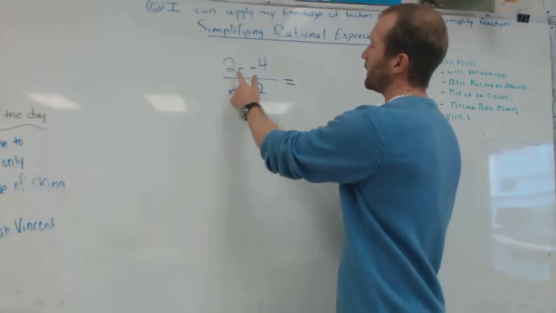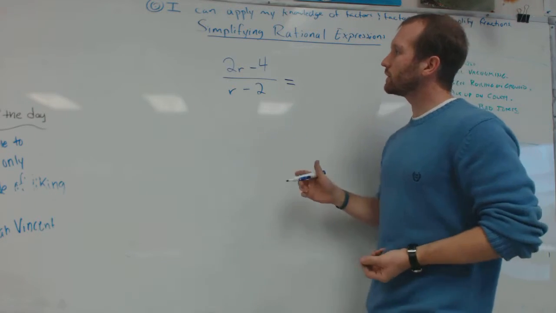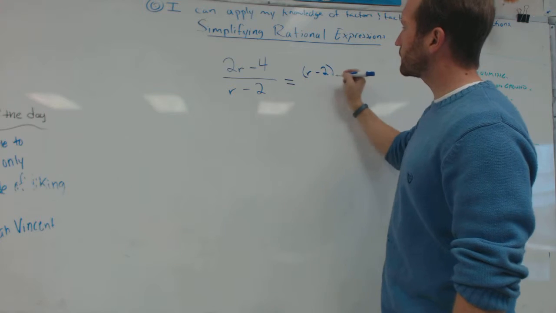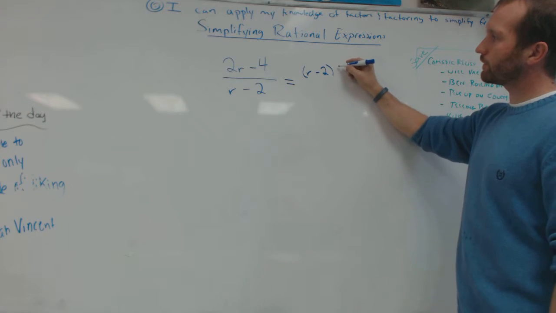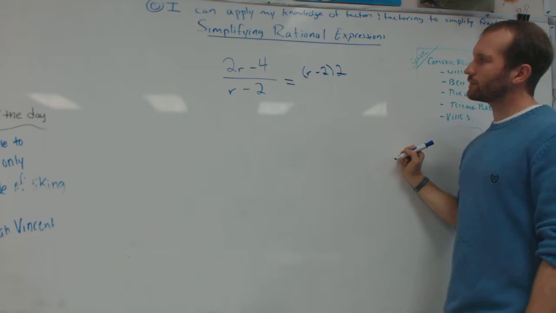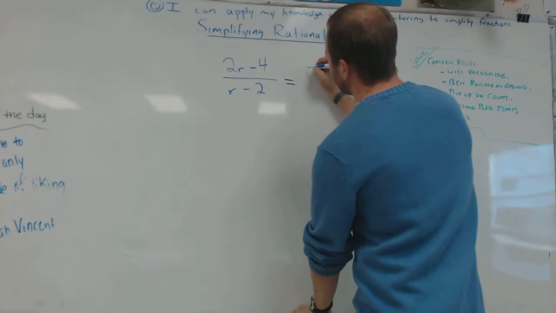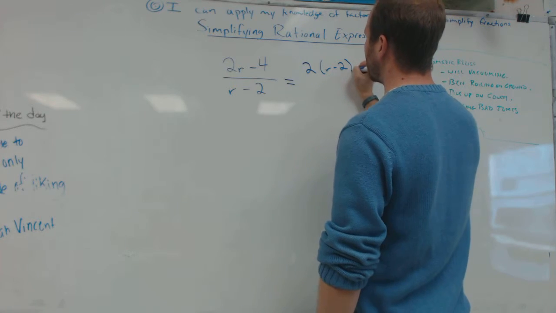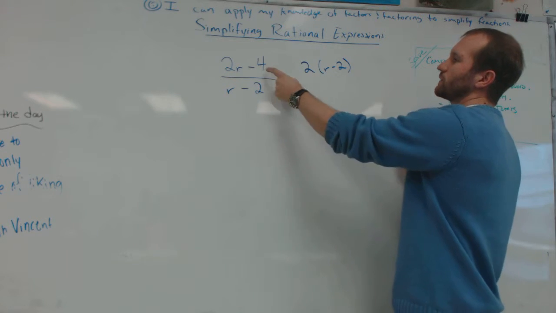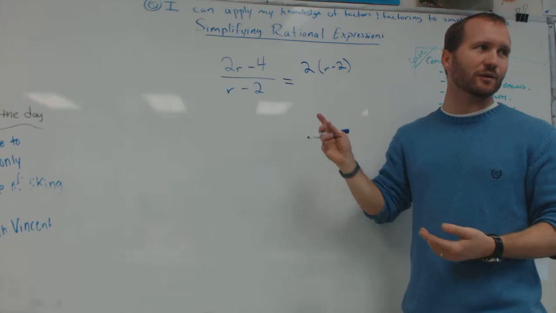How would you factor the top, 2r minus 4? Could you take out r minus 2? Yeah, we could take out r minus 2, and what is left? R minus... no. 2. Usually we would say that the other way around, right? Usually we would say, I'm going to take out a 2, leaving r minus 2 here. Because 2 times r is 2r, and 2 times 2 is 4. Well, there's nothing wrong with saying I'm going to take out an r minus 2 and leave a 2.